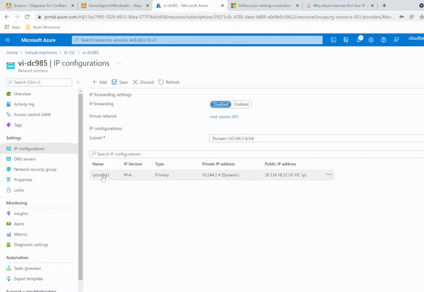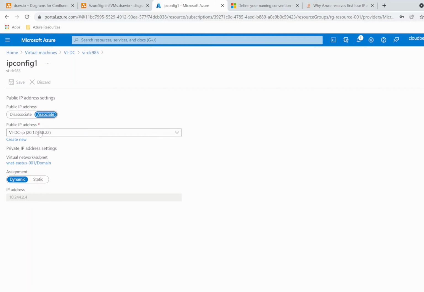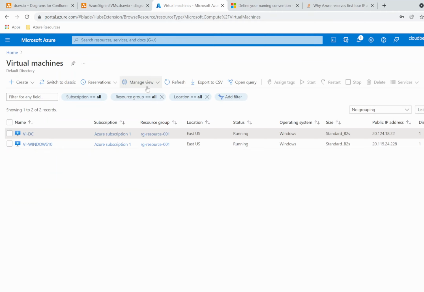Here you will see the IP that's assigned, the private and the public IP. If you want to make changes, it's best to make them from here, whether you want to change a public IP, set a static IP, keep this as a static IP, or set a different IP. You can do that, but for now we're just going to keep it. Just keep that in mind: you don't want to make changes while logged into the virtual machine in its network settings. Always make them from within the portal itself.